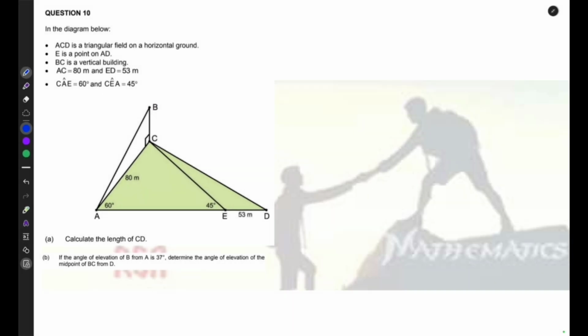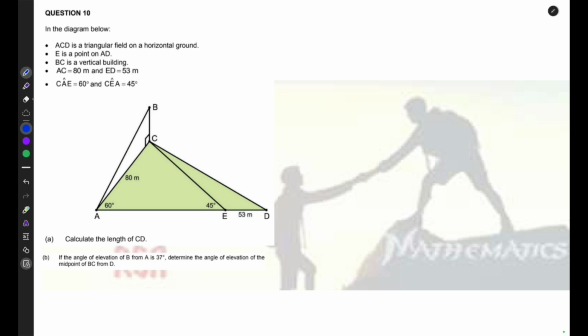The second question we're looking at is question 10. It comes from an IEB paper from, I think, the 2020s, somewhere there. But let's look at it. I don't think it was too difficult. Calculate the length of CD. So remember, firstly, just read everything that they tell you. But they were very nice to me, and they filled in everything on the sketch.